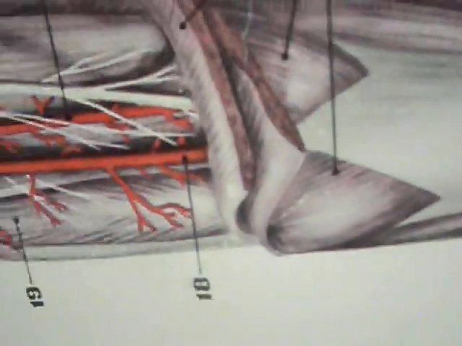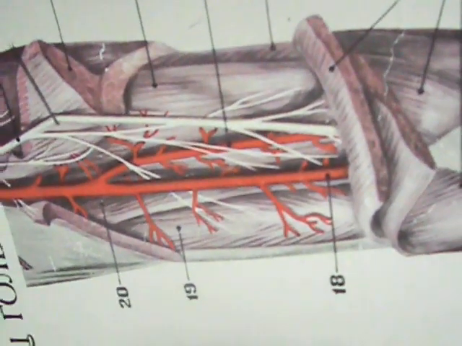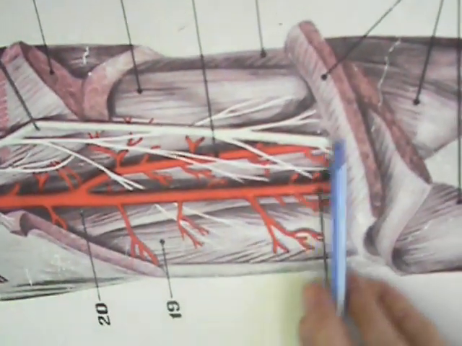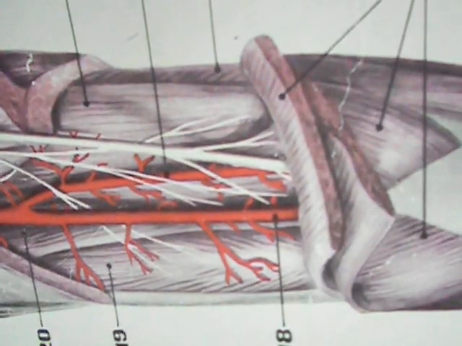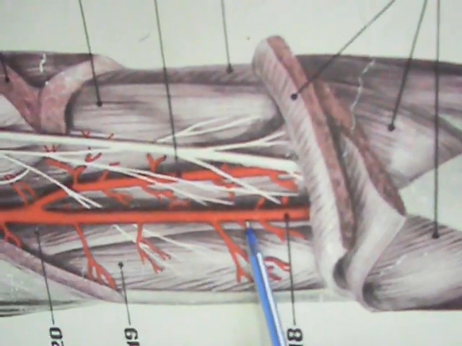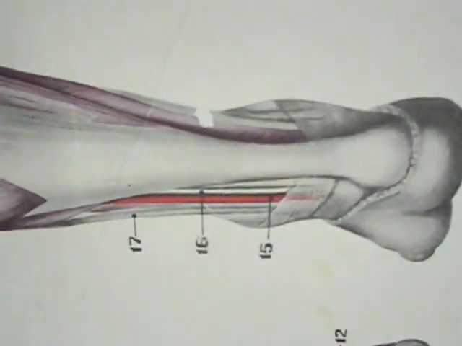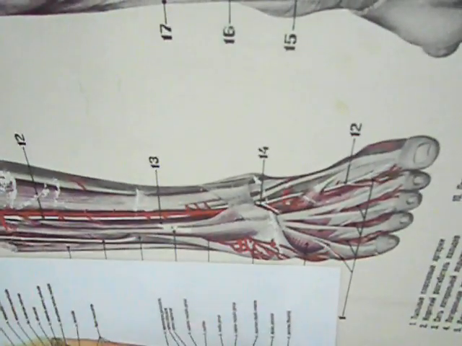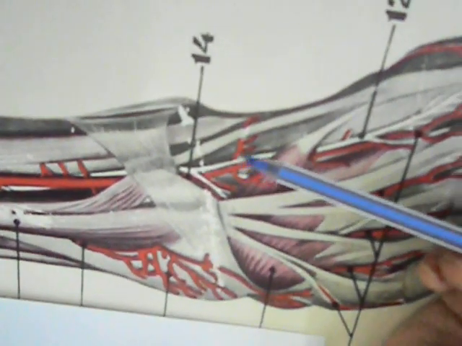Posterior tibial artery. It gives many muscular branches to muscles of the posterior group of the leg. Also, it gives the peroneal artery, which goes to the inferior muscular peroneal canal and vascularizes muscles of the lateral group. And posterior tibial artery in the region of the talocrural joint also gives malleolar branches, same as the malleolar branches of the anterior tibial artery. They anastomose and form the lateral malleolar arch and the medial malleolar arch.